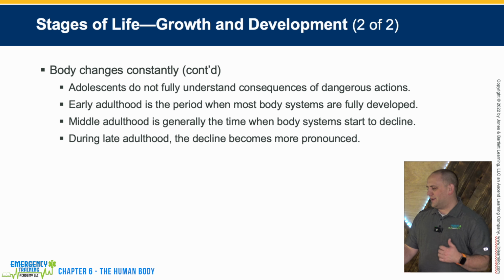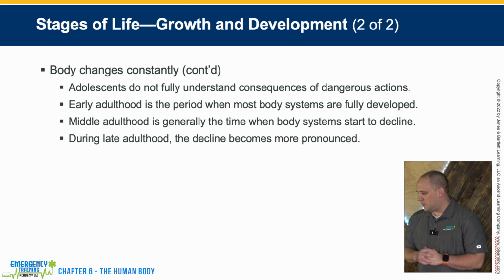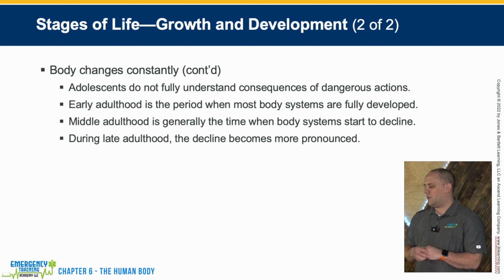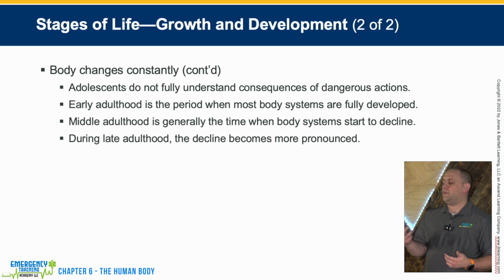And then we just move on to our late adulthood. And this is really our 61 and older group. And these people become more susceptible to falls and fractures. And as their muscle mass declines, it becomes more difficult for them to balance themselves, which is why they may fall more. And then also we may start to see a little bit more of a mental decline in these older patients.